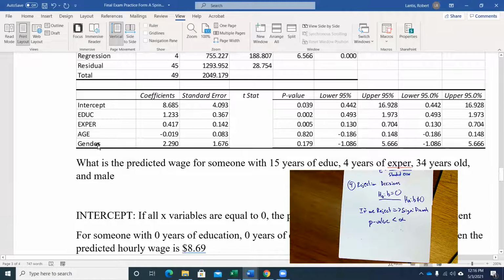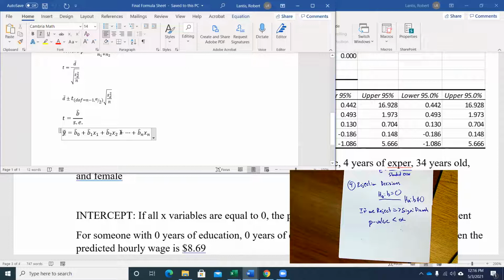So one mistake I saw a lot of people make was, even if the variable was supposed to be 0, they would still add in that coefficient. Well, no, you're not adding in just the coefficient, right? You're adding in that coefficient times the value for the x variable. So if the x variable is 0, 0 times that coefficient, you should be adding in 0 for that particular variable, okay?